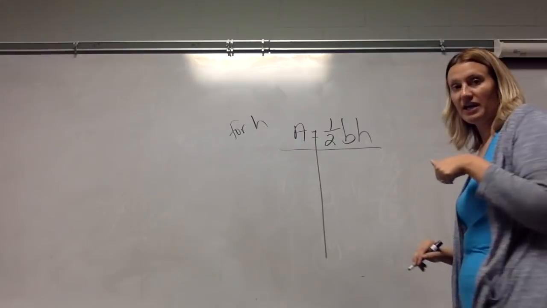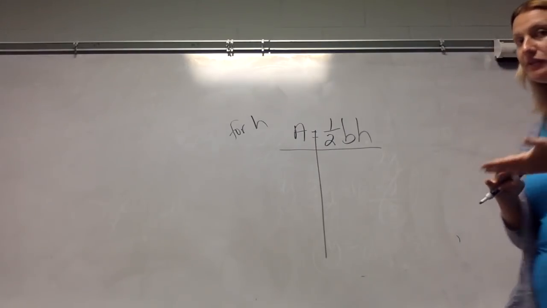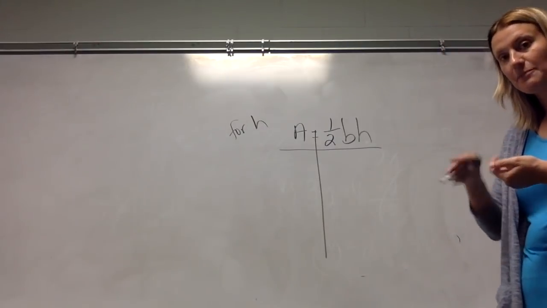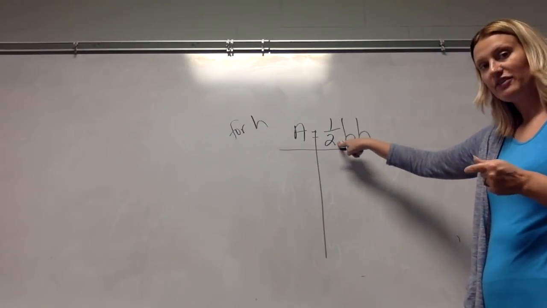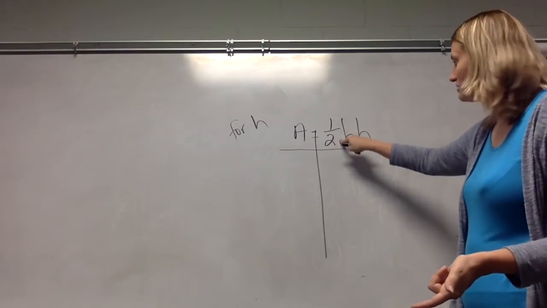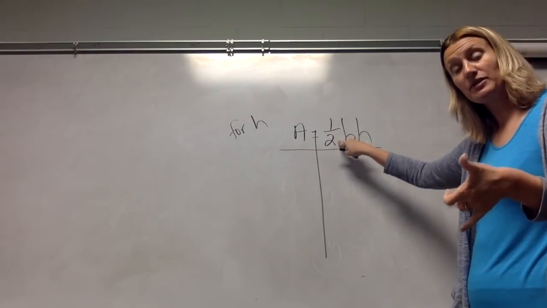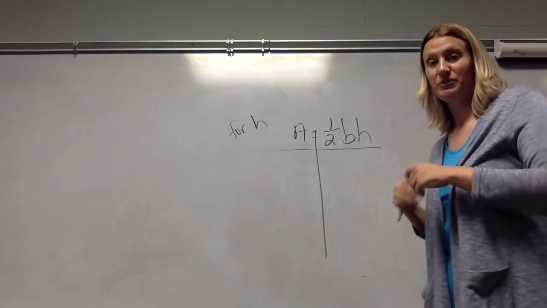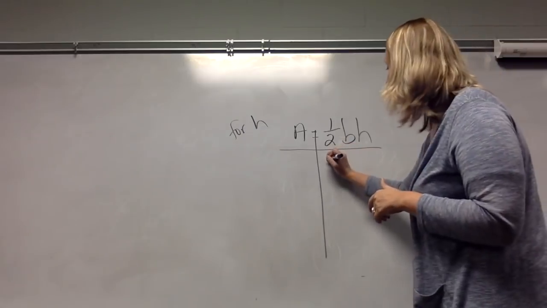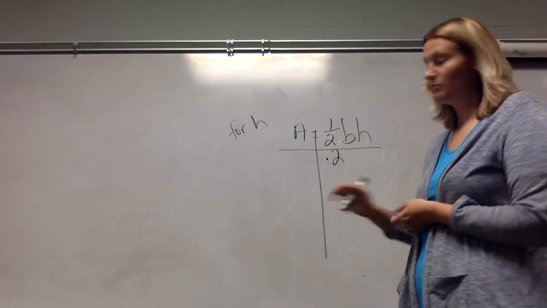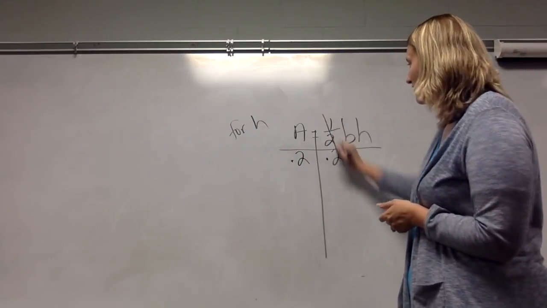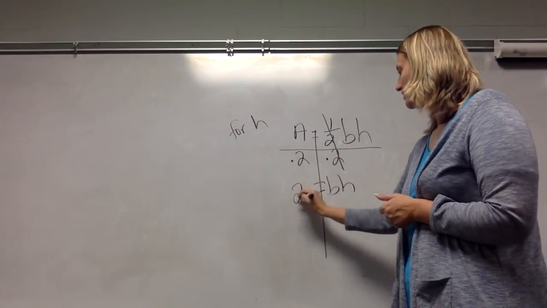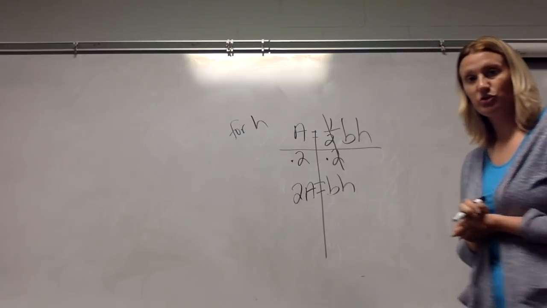This is all multiplication. I could get rid of it in one step and divide by 1/2 b, but I'm going to do it in 2 steps. Mainly because this is a 1/2. So instead of division to undo this multiplication, I'm going to multiply by the reciprocal because the reciprocal of 1/2 is 2. And multiplying by 2 is easier than dividing by 1/2. So I'm going to multiply by the reciprocal of 2 and balance the scale. That cancels that. I'm left with bh equals 2A. A times 2 is 2A.